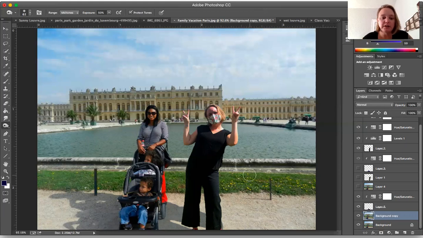You don't want to overdo it. You don't want it to look weird. You want it to look natural. You want it to look like, oh, there's a little bit of a shadow being cast, right? And honestly, I might even go over some of myself here with a little bit of the burn tool. Ooh, gotta make sure I'm in that layer.